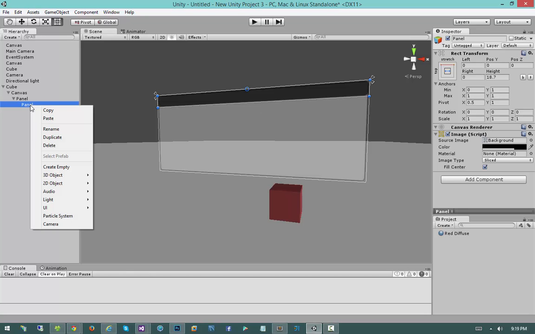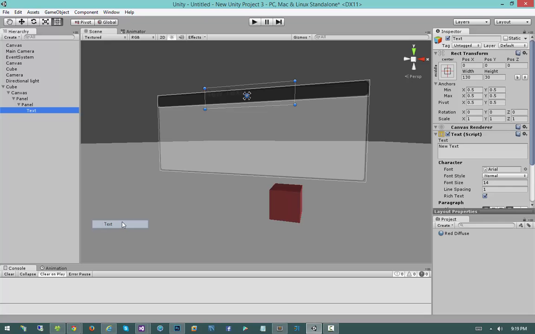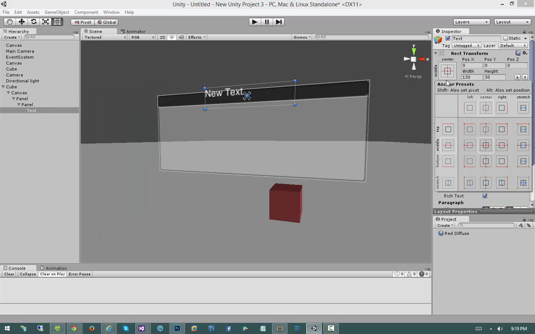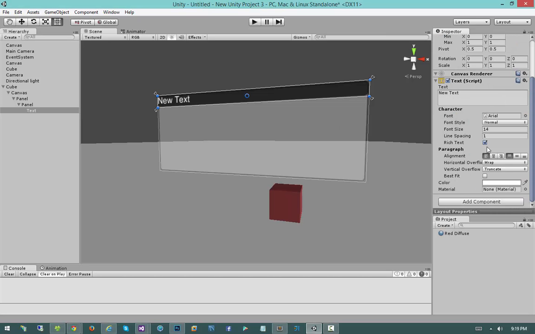Then inside of this, I'm going to right click, hit UI, and add some text. For the text, I am going to set its color to white. Then I'm going to open up its rect transform tool, hold down Alt and Shift, and select this uniform stretch. Then I'm going to change the alignment of the text to the center, and maybe bring its font size down just a tad. And then take its vertical alignment, set that to the center. And then let's give our little box a name.